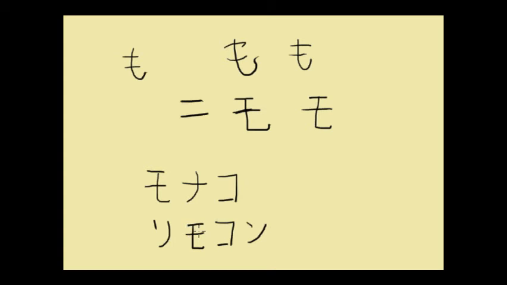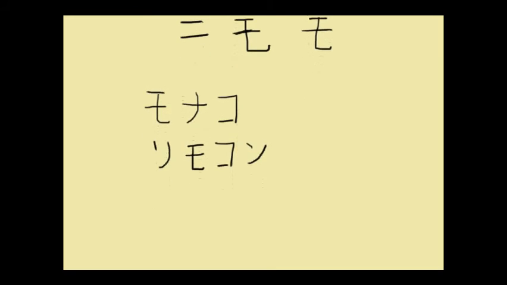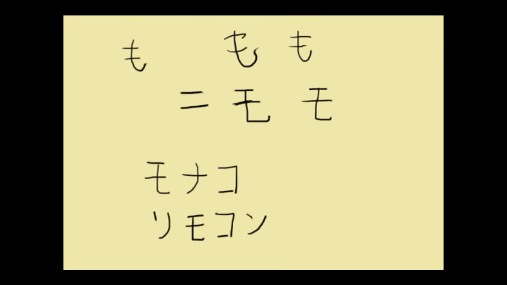So you'd have a similar one with personal computer. So they'll say paso for personal, and then kon. And it's just again how some of the American words or loan words are shown in Japanese. So you may not have guessed what this meant without me telling you or looking it up. But it's pretty simple to understand how they arrived at it, and then after that, the pronunciation is no problem. If we wanted to do some quick practice, if I wanted to, monako, rimokon, sure, just for fun. So we'll pause there and go on to the next character.